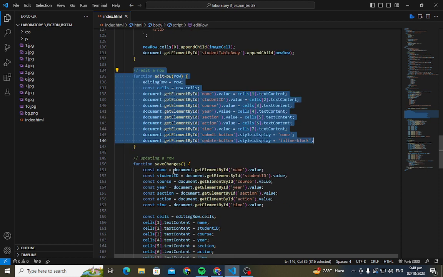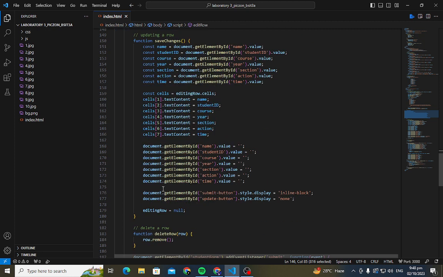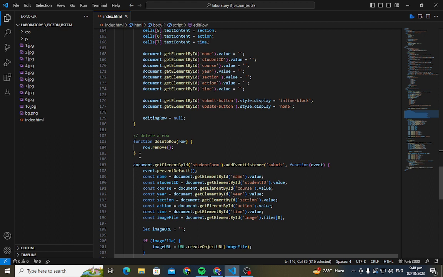And next is the save row, or save changes. This saves the changes that are made during the editing or updating of the table. And the last is the delete row, where the user can delete a row from the table.